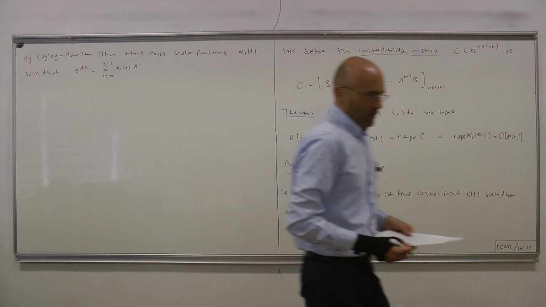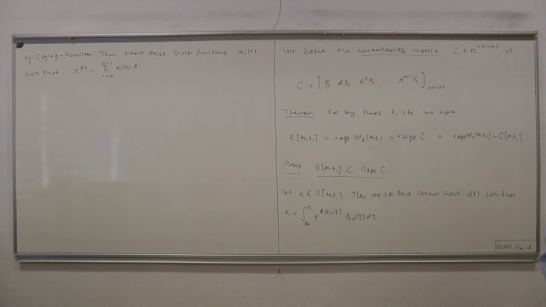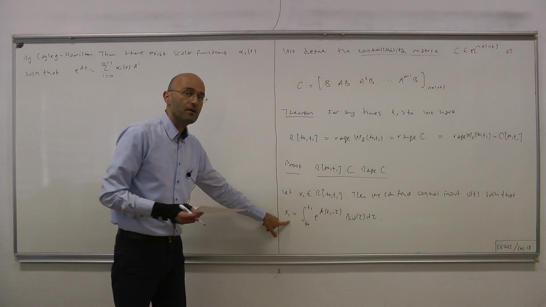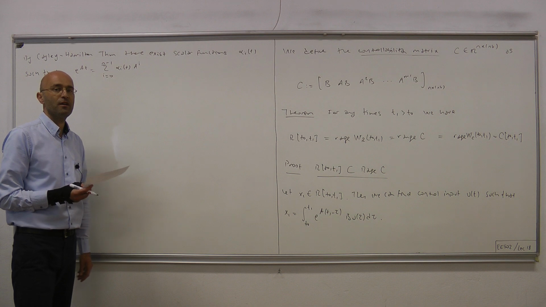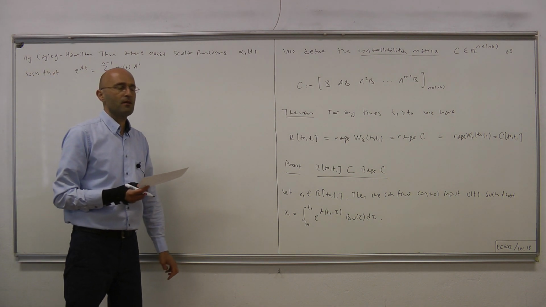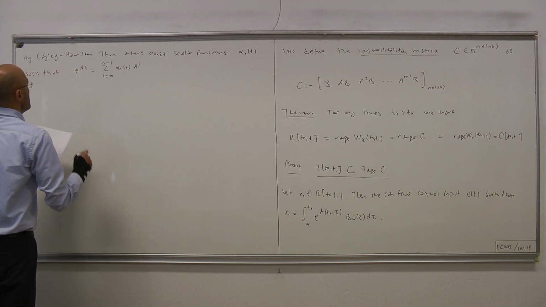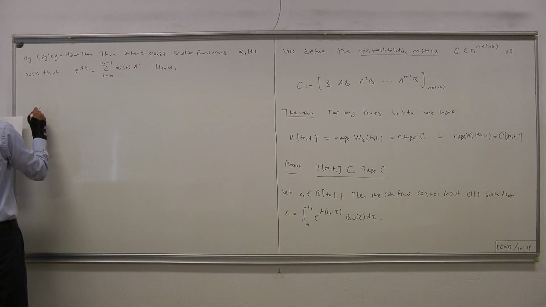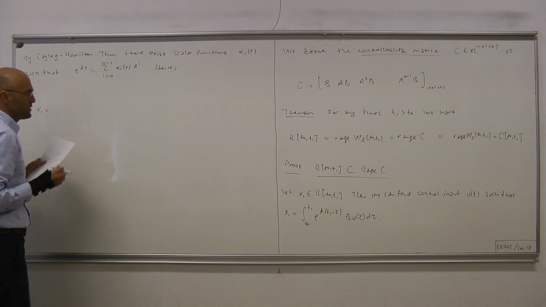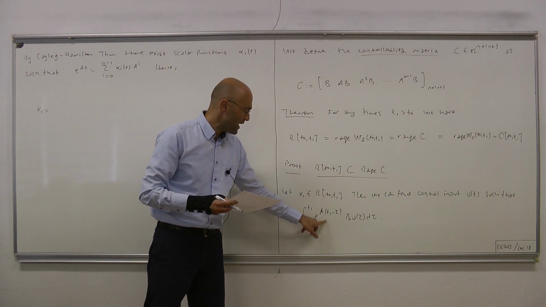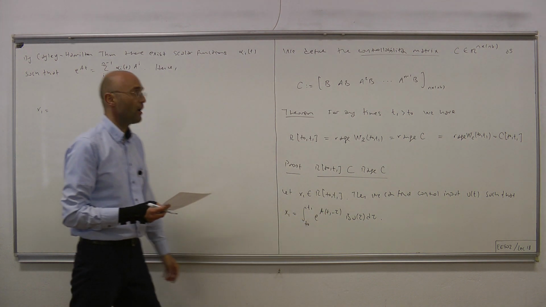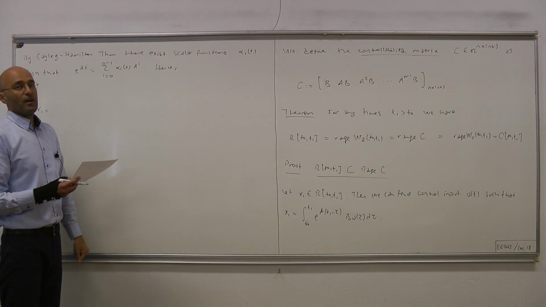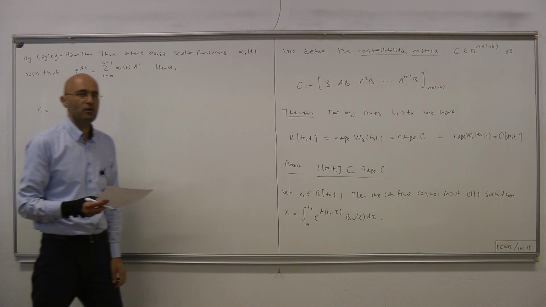Now, combining that observation with this expression here, which indicates that x1 belongs to the reachable subspace, we can write the following. Hence x1 can be written as, now what we do is we replace this e to the A (T1 minus tau) term with this expression, a summation of the powers of A to the i.